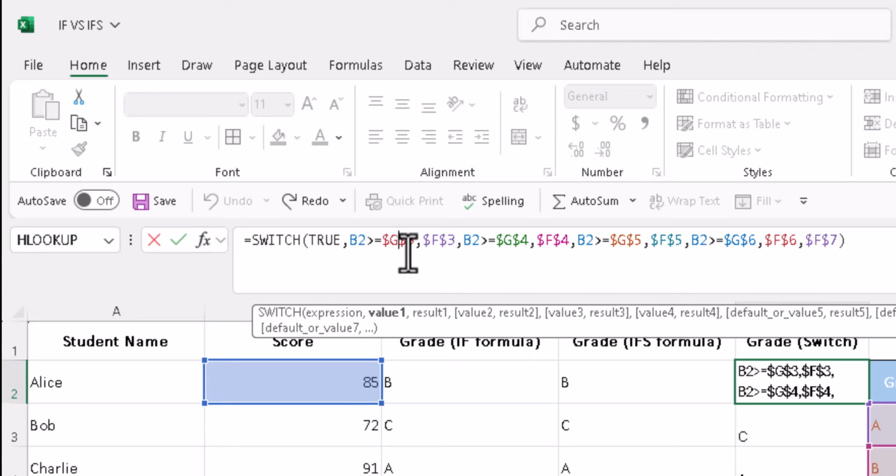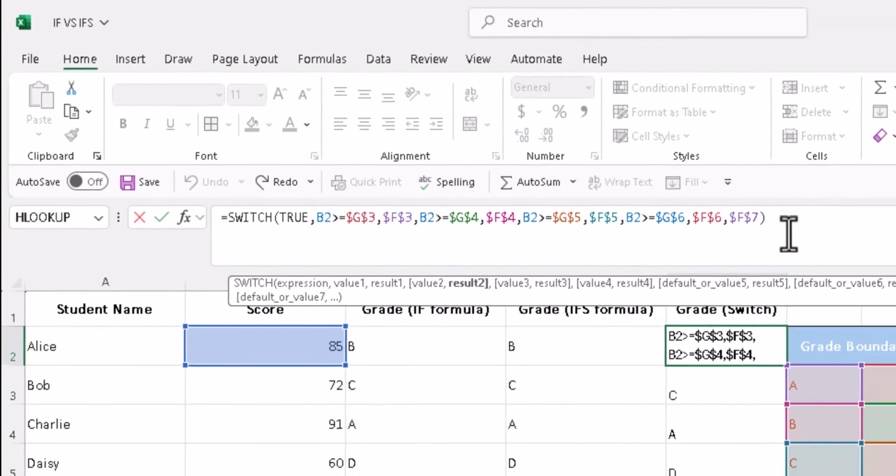It's false. So if it's false, we're not going to give it this value, but we'll skip to the next expression. Is 85 greater than or equal to 80? If it's true, then here we're going to give it a value of B, and so on and so forth. So that's how the SWITCH works.